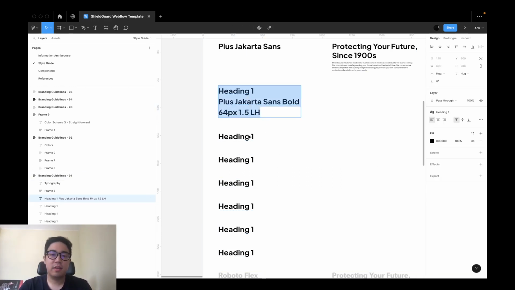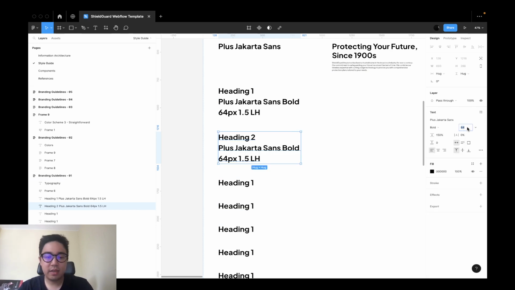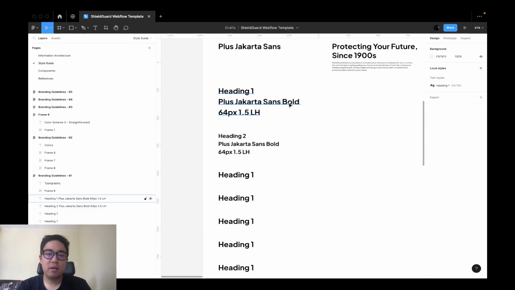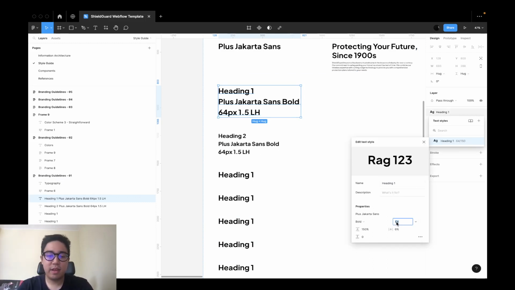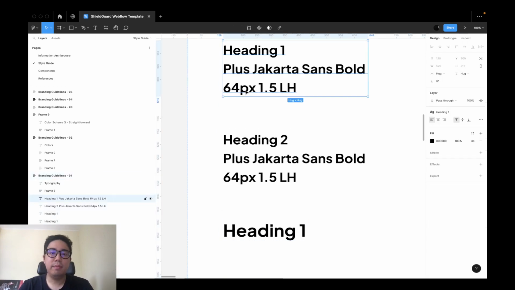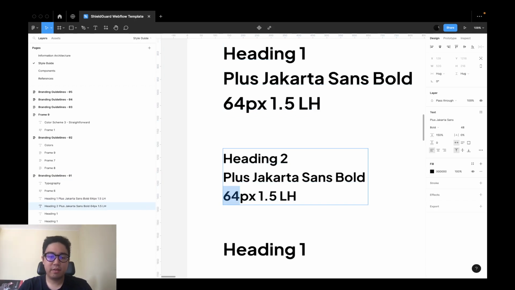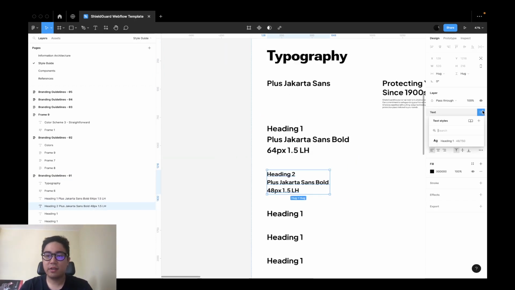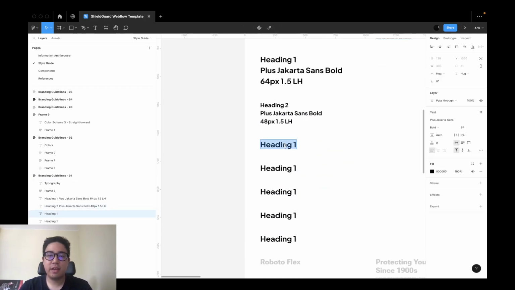Nice. And we're gonna go here, heading 2. Let's do this again. Duplicate that here, and maybe we're gonna make it down to 48. Or actually, do you think this should be 48? Let's edit this real quick. 48 pixels, because I remember 64 is quite big. Actually, I like it. Let's leave it a little bigger. 48. Okay, nice. This is gonna be called heading 2. Now we're gonna go heading 3.